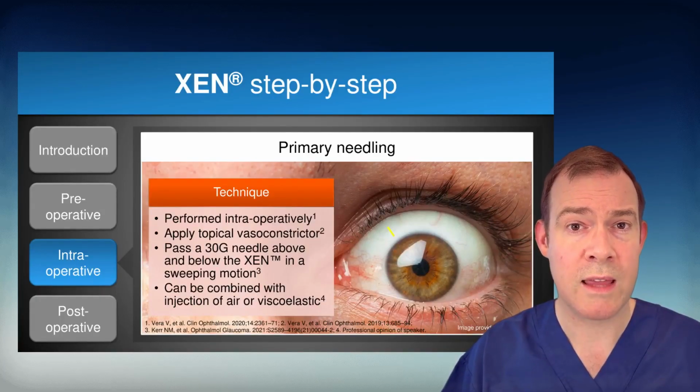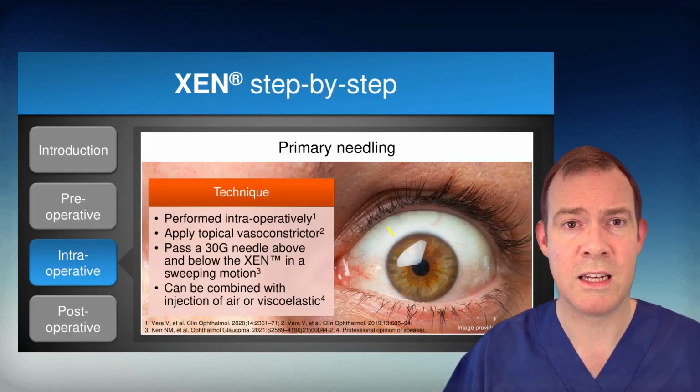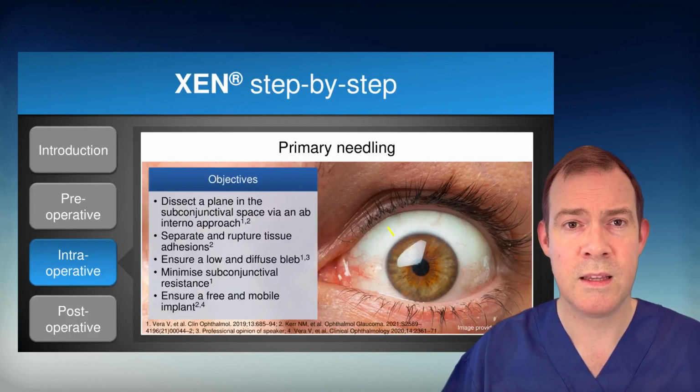Primary needling is performed at the time of theatre. A vasoconstrictor is applied preoperatively, and a 30 gauge needle is passed above and below the XEN in a sweeping motion. This helps dissect that subconjunctival space, separating and rupturing tissue adhesions. This helps ensure a low and diffuse bleb and minimizes subconjunctival resistance to help maximize IOP lowering.